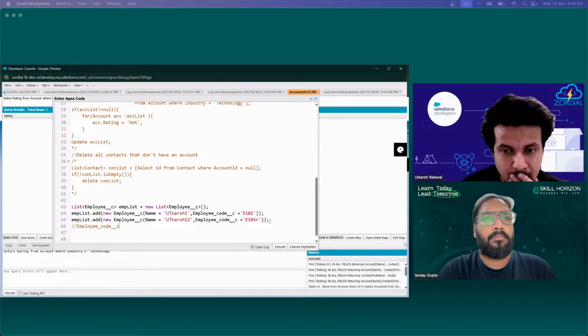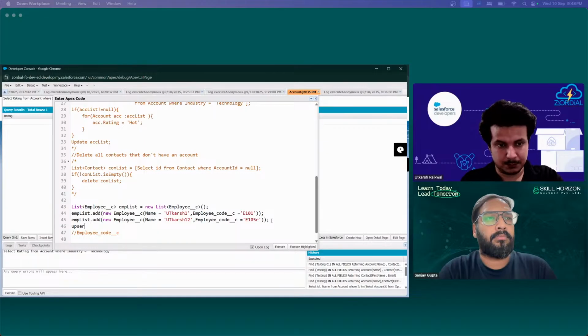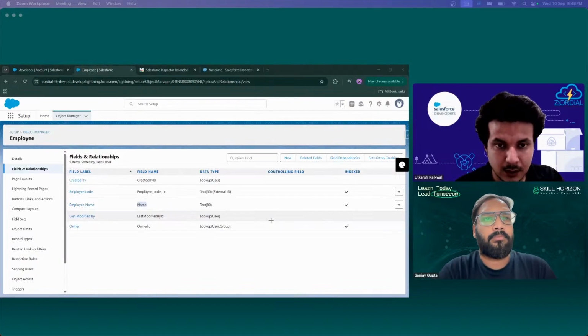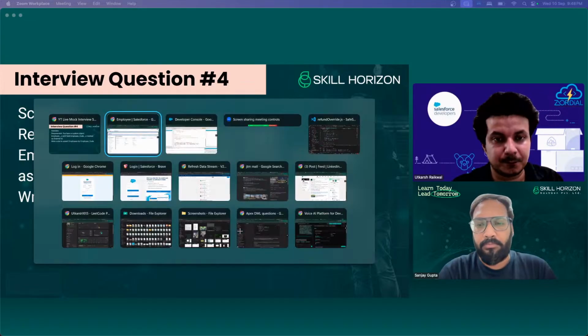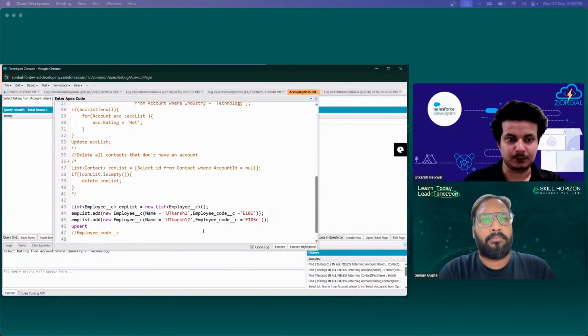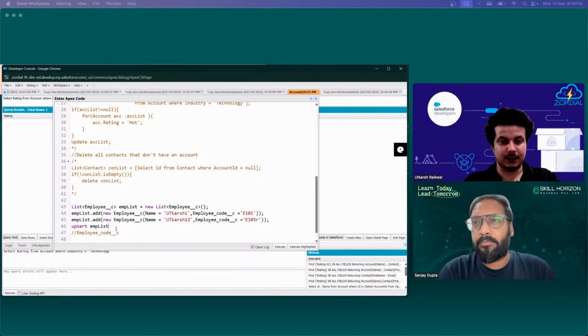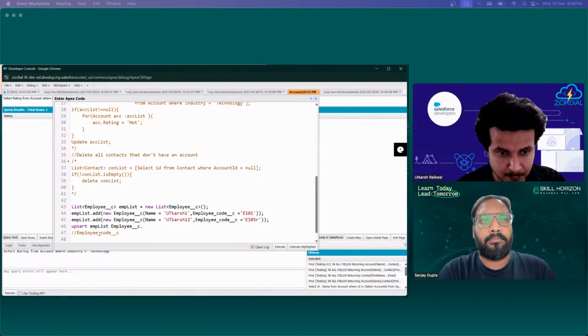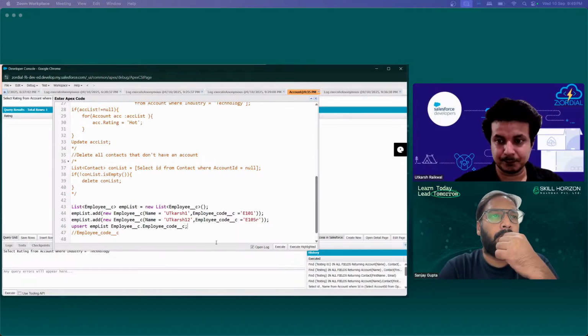Done. I have to upsert employees by the external ID. Upsert EMP list, and then I have to use the external ID field. Done, sir.